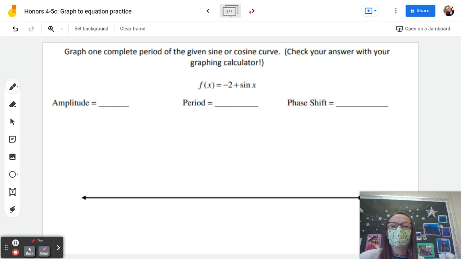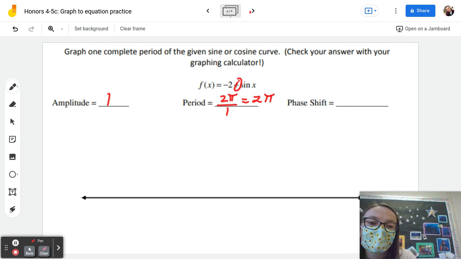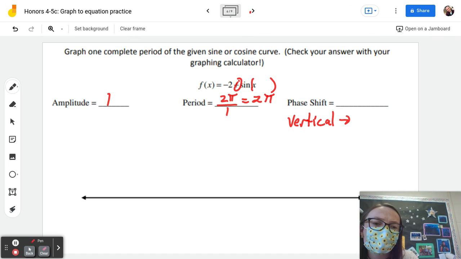Okay, so these next problems are kind of similar to what we've been doing the whole time, so these ones aren't too difficult. All we're going to do is graph a sine function that has been shifted down 2. So our amplitude here we can see is 1. The period of sine of 1x is 2 pi over b, which is 1, so it's 2 pi. And my phase shift, we don't have a phase shift because there's nothing on the inside here. The only thing we do have is a vertical shift. And the vertical shift says we're going down 2.